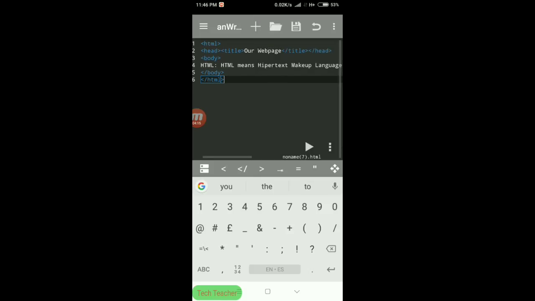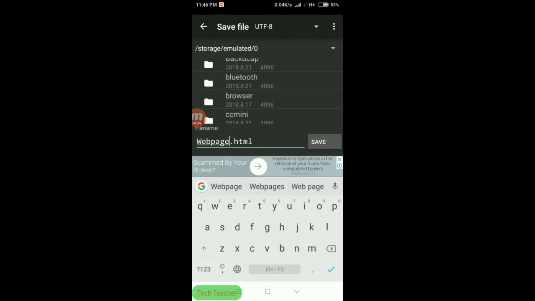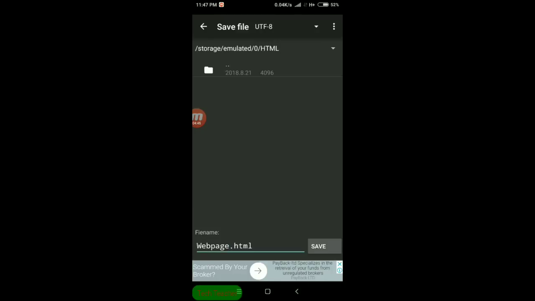Now save it. Give it a name. Okay, I am giving web page as the name of the document. I am saving it here in the HTML folder in my internal storage.